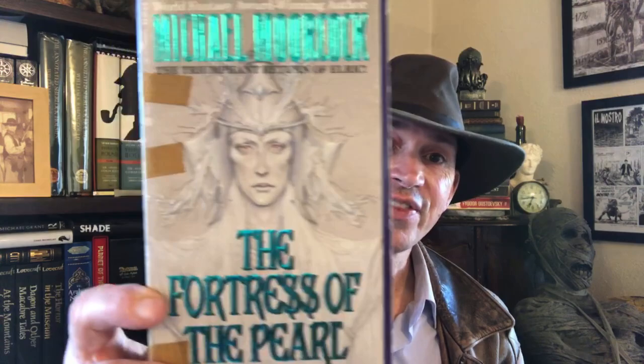The House of the Spirits by Isabel Allende — I promised my ex-girlfriend in 1994 that I would read this book. I haven't read it yet. I wasn't the best boyfriend in the world in the 90s, and one of my many failings was that I did not read this book as promised and I still haven't. I should read this book just because I promised. The House of the Spirits by Isabel Allende — it's supposed to be great. Michael Moorcock's The Fortress of the Pearl — this is the triumphant return of Elric. We didn't know we would ever get any more Elric from Michael Moorcock, but then this book came out and it was awesome — even if it has really old tape on it. I remember how exciting this was.